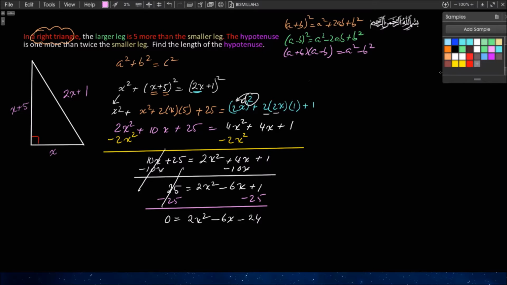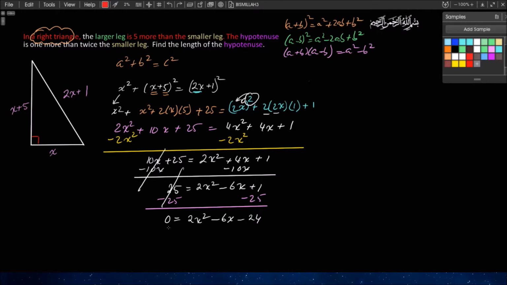There are 4 ways to solve this, right? Graphing, not going to happen. Factoring, maybe. Completing the square, no way. Quadratic formula, maybe. But before we do anything, you gotta look. So look, there's a 2 over here, there's a 6 over here, and there's a 24 over there. I think I could divide every single thing by 2 to make my life easy.